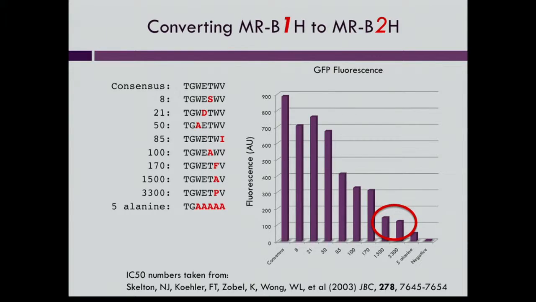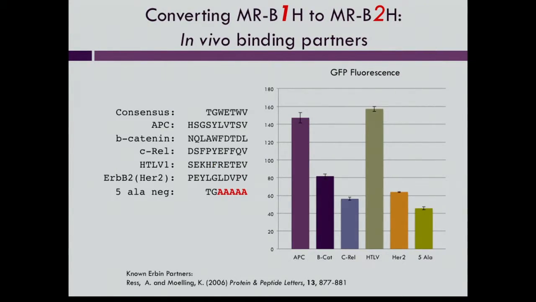And this becomes more evident that this is important because we've tested the C-terminal peptides from known interacting partners of urban. So these are proteins that we know urban interacts with in vivo. We took their peptides, expressed them in the system, and you can see we get this GFP expression that is above our negative control, but it's very low activity.